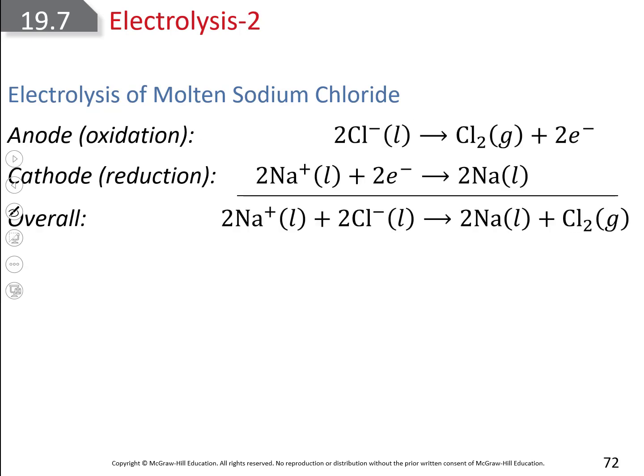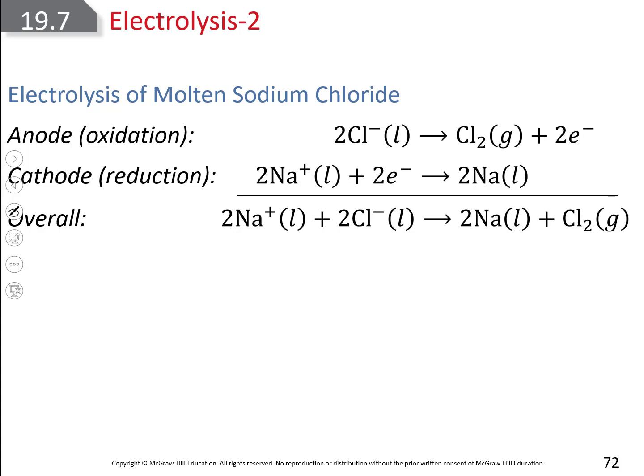So let's consider the electrolysis of molten sodium chloride. Sodium chloride, salt, right? Table salt. Say I want to make pure sodium. How would I make that? Sodium, a 1A metal, extremely reactive. It's an alkali metal. It is not an alkaline earth metal, which means we can't just mine pure sodium out of the earth. If you mine sodium out of the earth, it's in the form of salt, generally sodium chloride. So how on earth do we have pure sodium? We produce it through electrolysis.